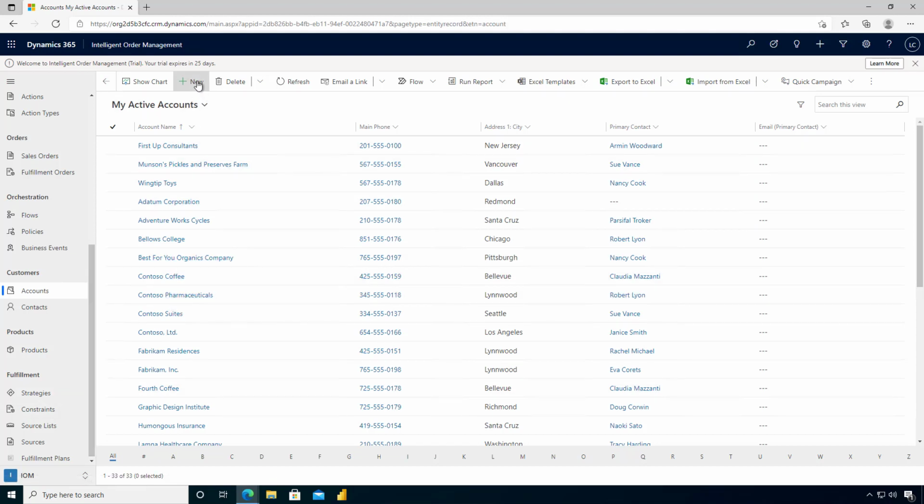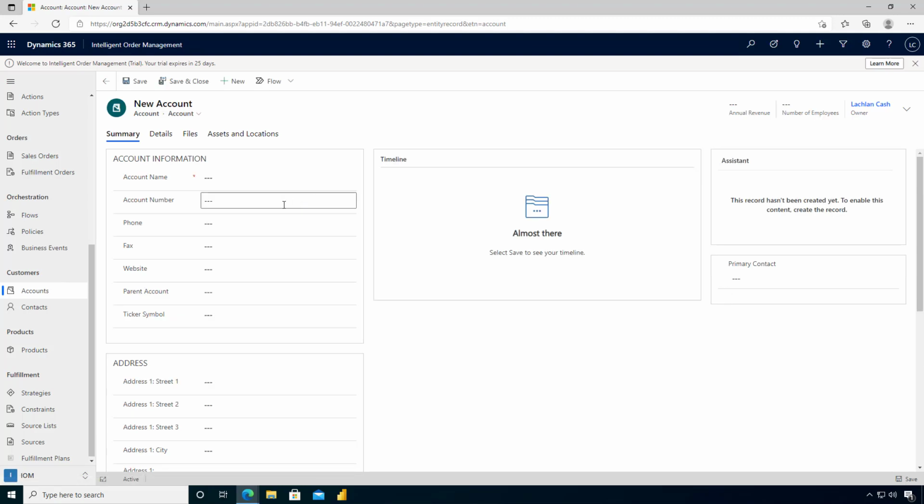But let's have a look at creating a new customer. So we can go new and we can give it a name. And so in this example, I'm going to say my one-time customer, because really it just becomes a placeholder, and therefore the details that are picked up from the order capture system will be used on the actual orders.